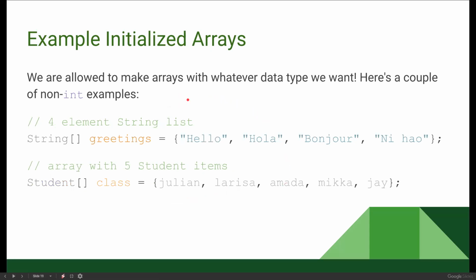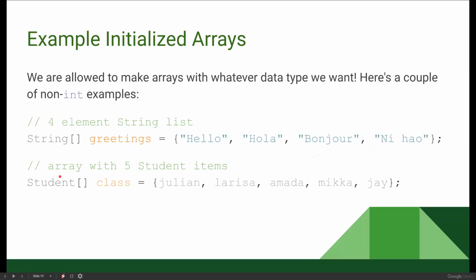And I can do the initialization with other types as well. I can make an array of strings. So once again, a string array named greetings. And I have 4 elements of different greetings, different strings for a greeting in a different language. So each of those is going to populate one of my 4 elements in this array so that it now exists just like that.